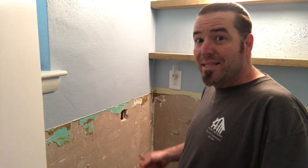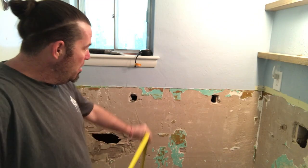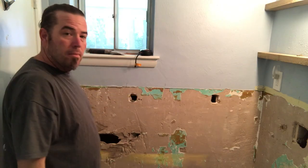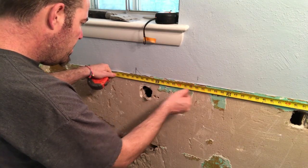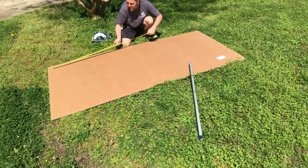I'm going to mark my studs. I have a plate at the bottom so I can tack my panel in at the bottom, but all through here I'm going to need the studs. I'm just going to be securing them with little finishing nails and paneling adhesive, so we need to know where the studs are. My sheets are four feet by eight feet and I need at least four feet, so I'm going to cut these to 48 inches to get two pieces out of one panel. You also definitely want to break them on a stud. I'm going to start with a 40-and-a-half-inch piece.